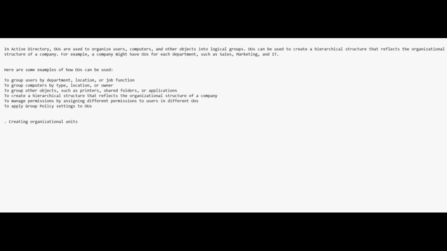So each OU will have a separate wallpaper. I'm just giving an example. In the same way, you can apply according to the department and the functions of the department. You can apply the group policy to each OU. So these are the advantages of separating the users and computers into separate OUs.